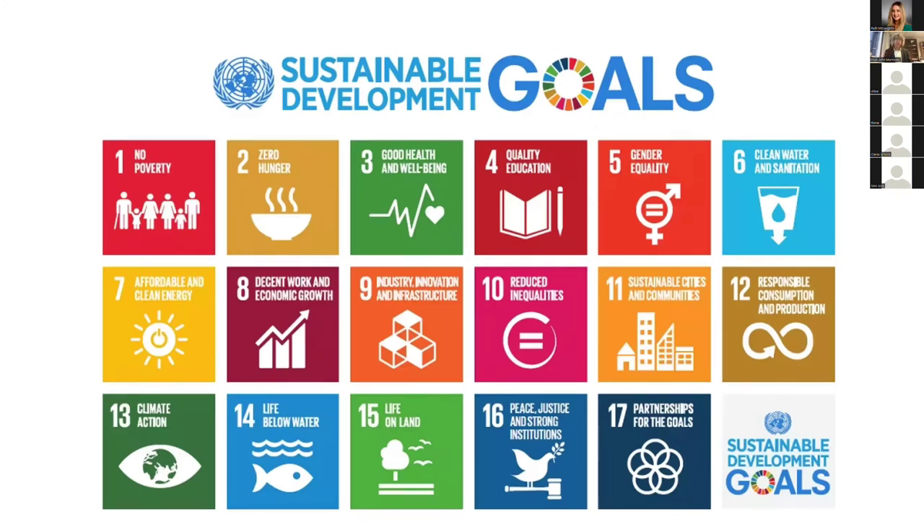In terms of what actually goes on within those degrees, there's too much for me to describe each one in great detail. But I thought putting up the UN Sustainable Development Goals might give a little picture. These are 17 goals the UN put forward to be achieved by 2030, put forward in 2015, and pretty much all national and international policy around science is now focused towards achieving these goals. A lot of them relate to biological and chemical sciences — things like goal two, zero hunger, or goal three, good health and wellbeing — it's easy to see how biological sciences, pharmaceutical sciences, microbiology, and biochemistry fit into those.